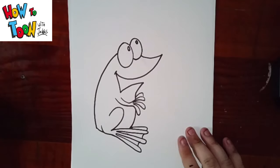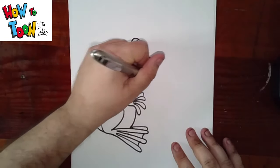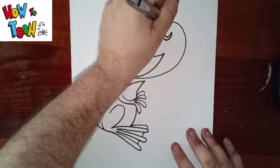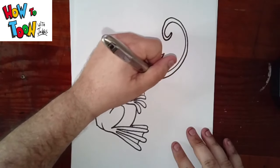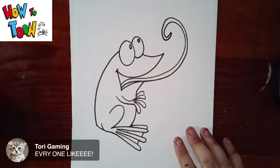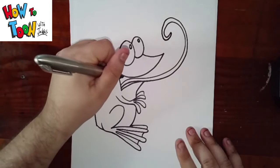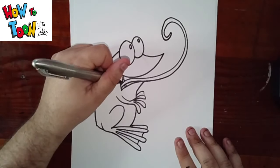Good. Now for the tongue. Tricky. Got to come right from the back here, up, around, point around, and then follow it back in. Stay close. Keep following it all the way in, and connect. Take your time. Now inside the mouth, you've got a line coming down, and then a line here, line coming up, line here, and then you're going to shade in behind those lines.